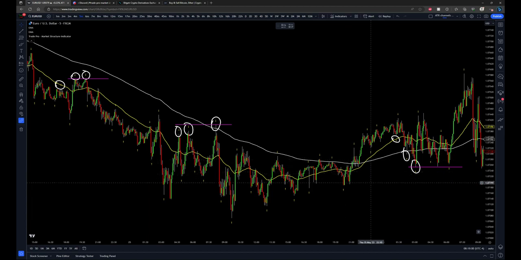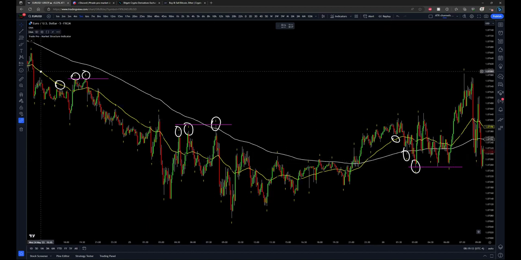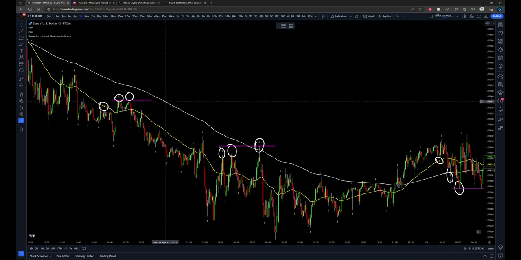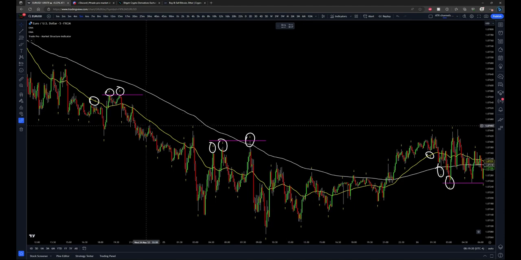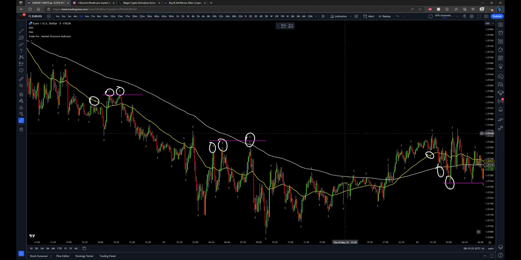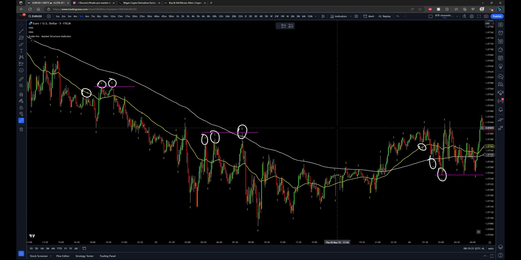And as I said earlier, the first setup after a cross into an emerging trend, so the first setup after the 50 goes over the 200, is going to be the most reliable and high probability setup. Just like when the 50 crosses below the 200 EMA, the first 3-peak fake out setup that we see is going to be the most high probability one that gives us the best risk to reward ratio, the best move, the best entry. So let's talk about the specifics, what actually makes a valid 3-peak fake out setup and where you can take your entry with it.